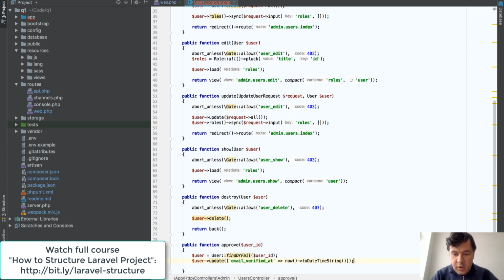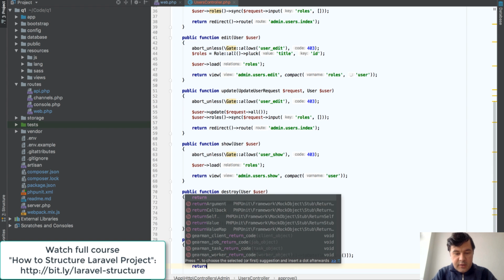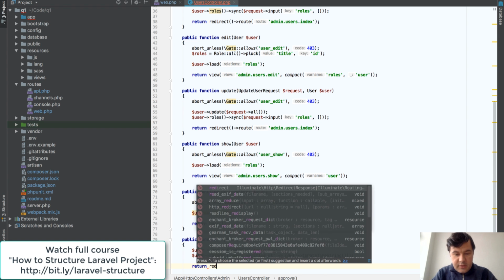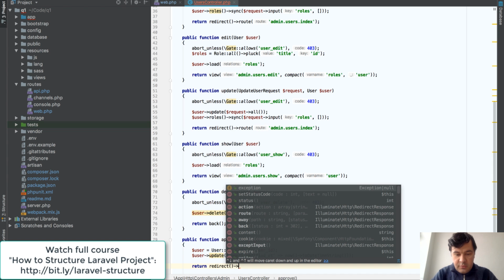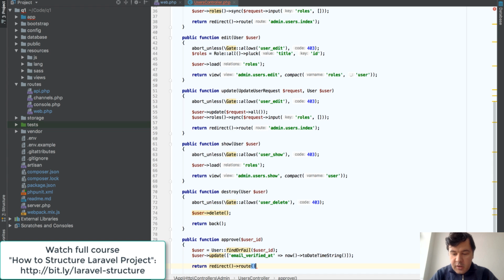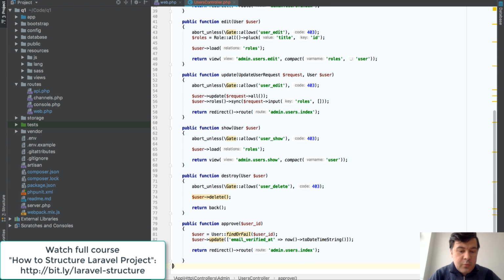I think that would work. And then you redirect to the route, in our case it is admin.users.index. So that would be the typical Laravel controller method for approve.